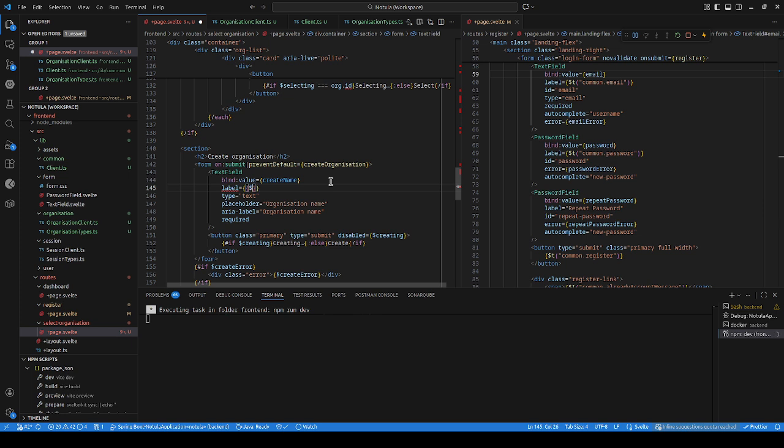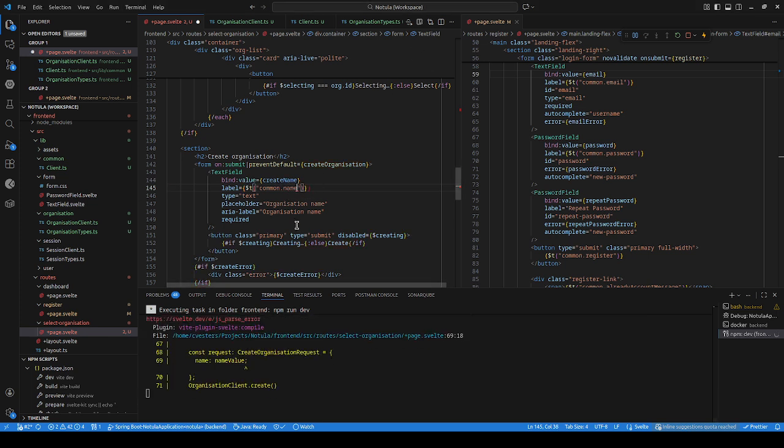This should become dollar $t, and then here I say common dot, not like common dot with quotes, label create organization. Let me think, how does it actually look like? Where is my page? My page, okay, it doesn't show anything. So this has to be saying name, common dot name. Can I import it automatically? Yes.